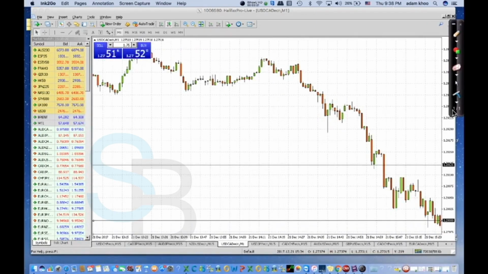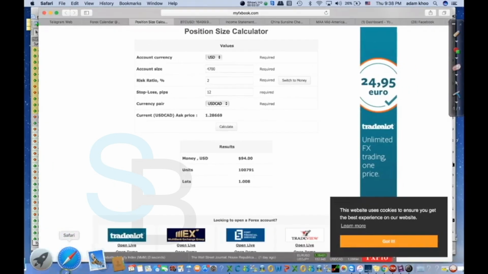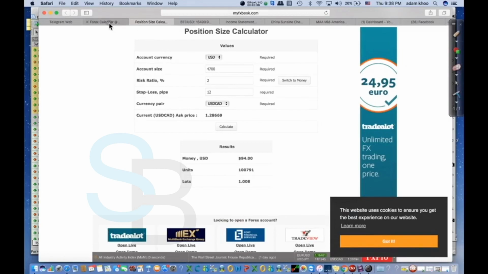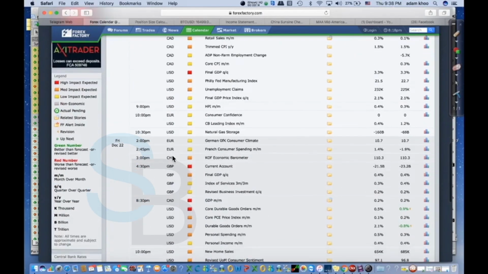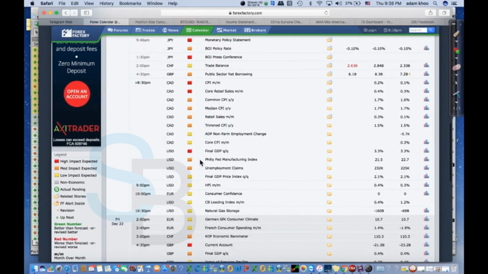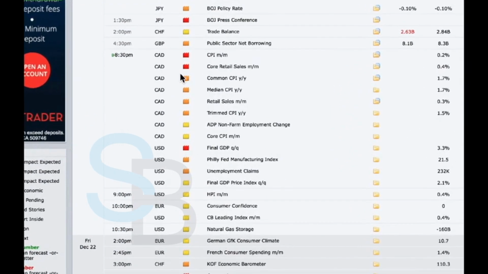All right. So let's do a quick debrief about the trade and what I did. Right. So I began again by looking at the news. There were actually two news events going on today. We had the Canadian news, which is CPI. So for Canadian news, I would trade the dollar Canadian pair, right? And at the same time, we had the US dollar news on GDP. So for this, I would trade the Euro USD.